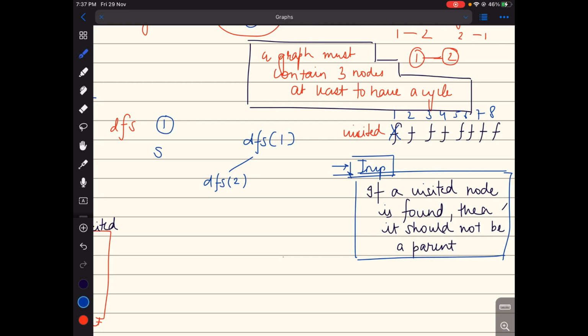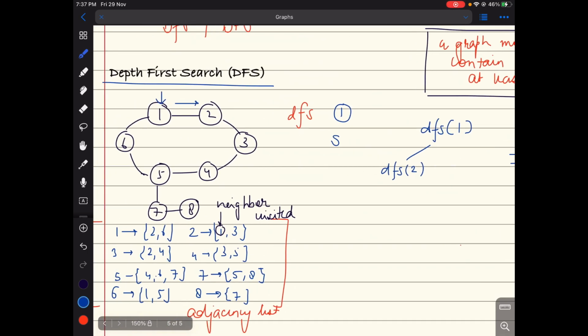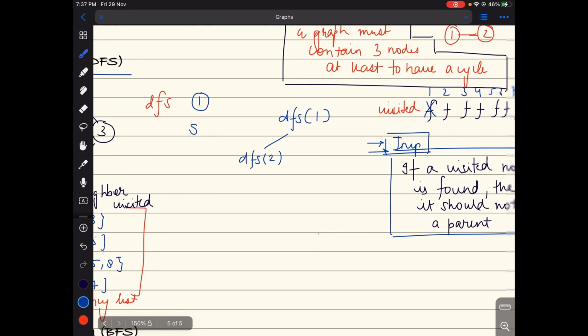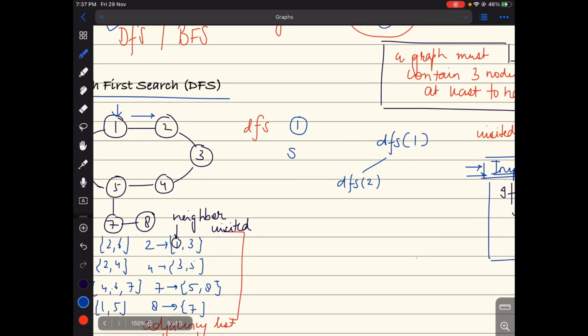Node 1 is checked or visited. Now we are coming to node 2. Node 2 has neighbors 1 and 3, and 1 is visited, right? So we have found a visited node, but this visited node 1 is the parent of 2. So if I recreate this DFS call, it will look like DFS of 1 with parent of -1.